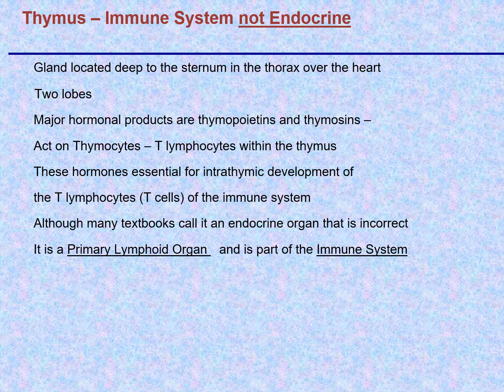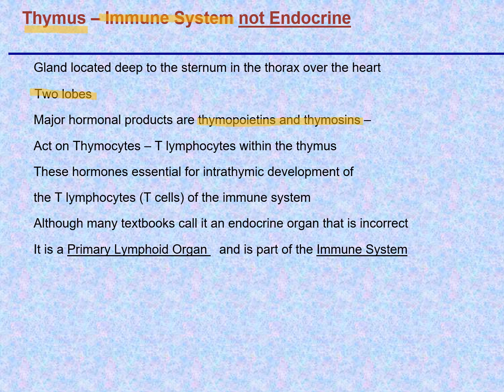Okay, in a lot of books, I think your textbook, and some people, they refer to the thymus, which is, I remind you, an organ that's on top of the heart, anterior and on top of the heart, a two-lobed, bilobed organ. They refer to this as an endocrine organ. It is not an endocrine organ. It is part of the immune system. It's a very important part of the immune system. Yes, it does produce some products that have hormone-like actions, but they are never exported out. They stay within the thymus.